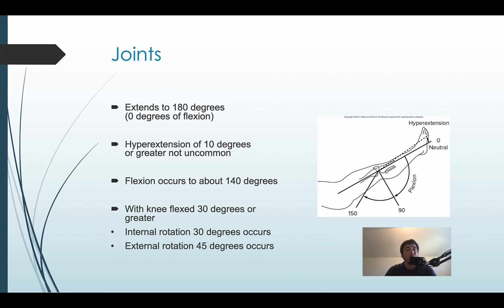And then with the knee flexed, so go into about a 90-degree flexion, you can actually internally and externally rotate at the knee, right? A better way to do this, rather than sitting in your chair, is to lay prone on the ground, bend your knees into flexion with the bottoms of your feet reaching up towards the sky, and allow your knees to roll inside and outside, right? So you actually are having internal and external rotation.